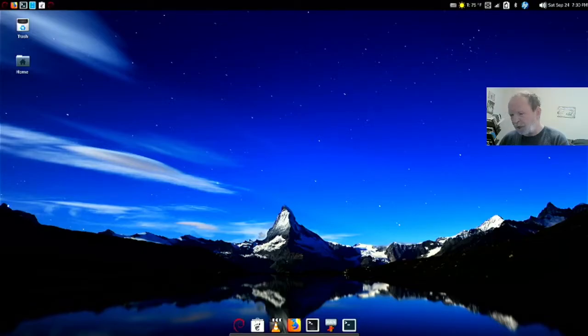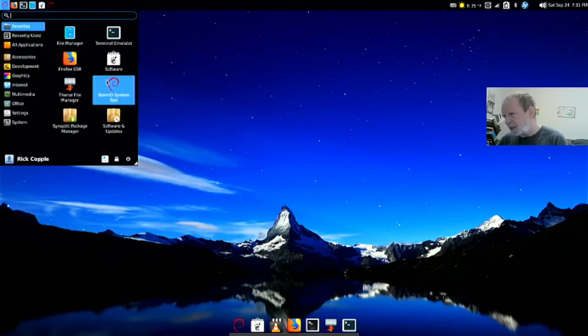Background's going. Let's do an update. Yay! And to do an update, it's got a special tool for that in the tool thing. You can access it either by this down here, right there, you can access it up here, or you can access the favorites and menu, whichever one you want. There's systemd tools right there.